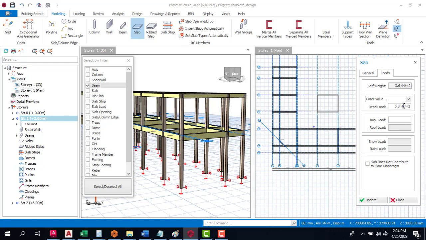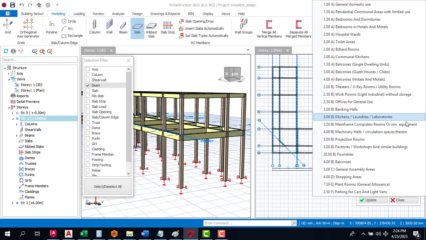and then here I will make this, let's say I use 5.8 value, and then my live load here, I'm going to pick on the class of building. So this building is actually not a residential building. If it's a residential building, all I need to do is just to click on this, but it's not residential. So I will come down and I will check what category this building actually fits into. So it's exactly what I'm going to look for, and then I will select that.